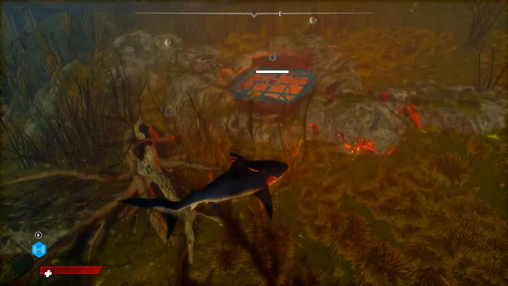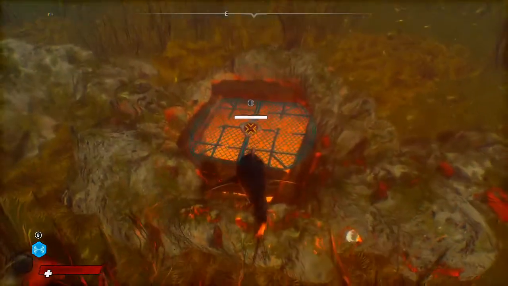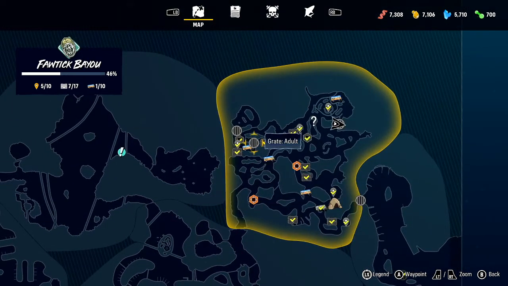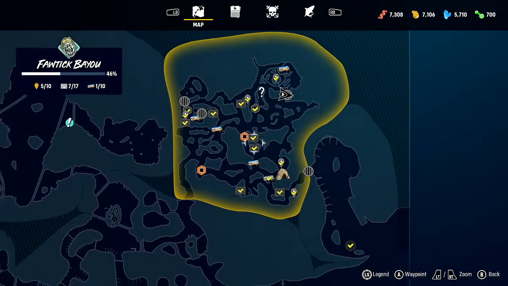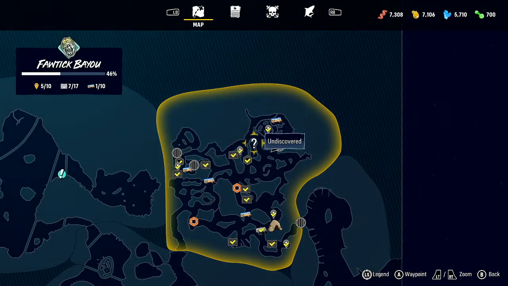As I was swimming around, trying to get the feel of the game a little better, collecting and trying to level up, I found this little cage right here. I found a few of them. Let's see if I can pull up the map. I found one down here, but I need to be an elder to open it. Another one right here I have to be an adult for, and another one here, an adult as well. I collected a couple bins too. I also have an undiscovered area over here, which we'll take a look at today in this video as well.